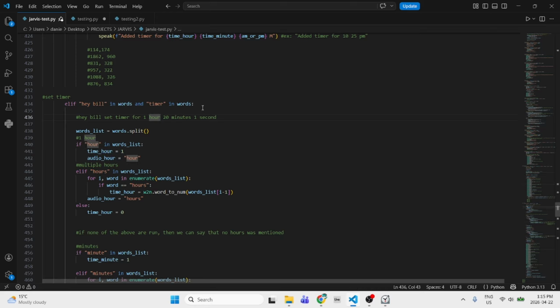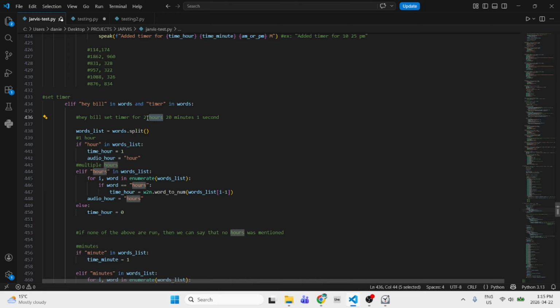It's the only thing that'll say hour is 1 hour. But if it's multiple, if it's hours, so if it's 2, you can't say 2 hour, you gotta say 2 hours, okay? So if it's hours, it'll find the word hours, and then it'll scan every word, and then for the time of the hours, it will find the position of i minus 1.